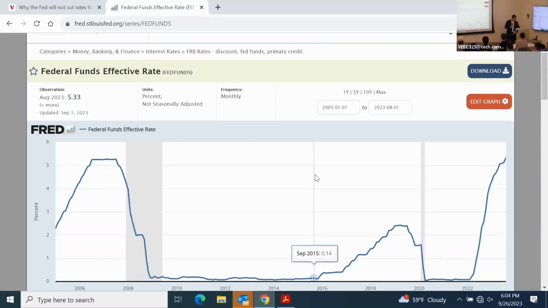For the first part, when the federal funds rate is high, everyone knows that when you buy housing or cars, it's more expensive. But you can think even more broadly: when inflation is high, your money becomes not worth as much as before. So to cut inflation, monetary policy hikes the rate. You can see GDP as consumption, investment, government, and net exports. Consumption, of course, will be hit a lot, because when you hike the rate, everything becomes expensive.